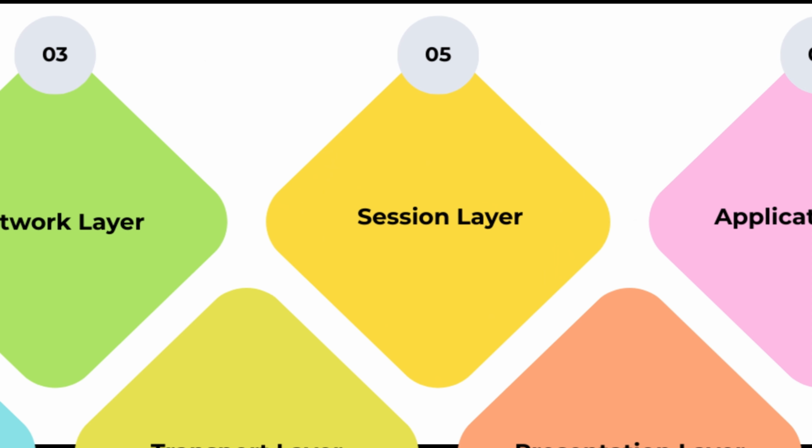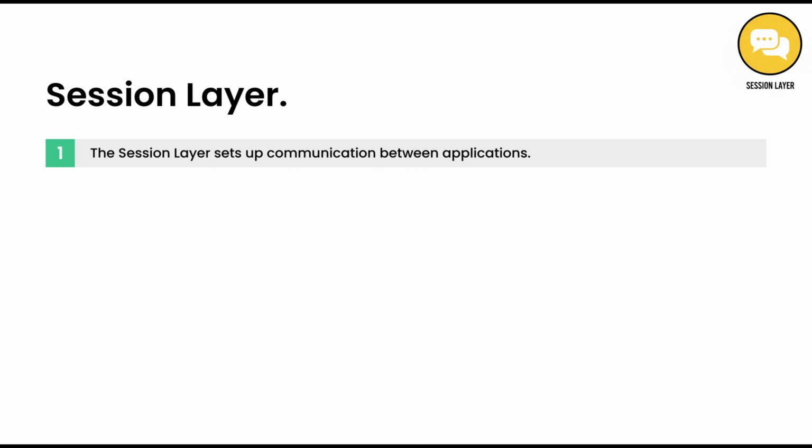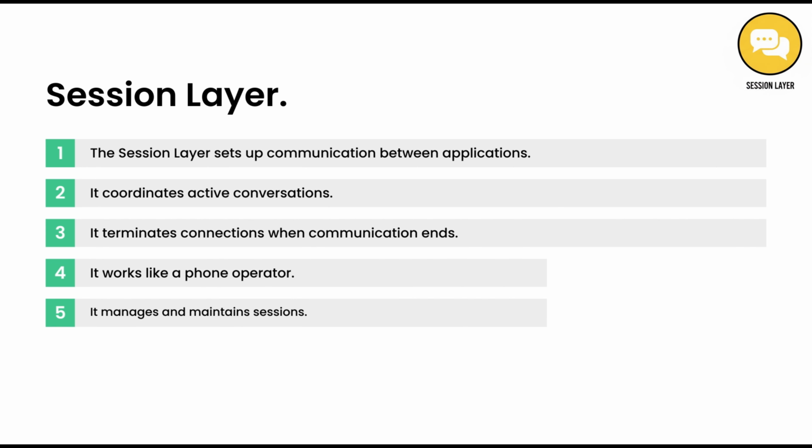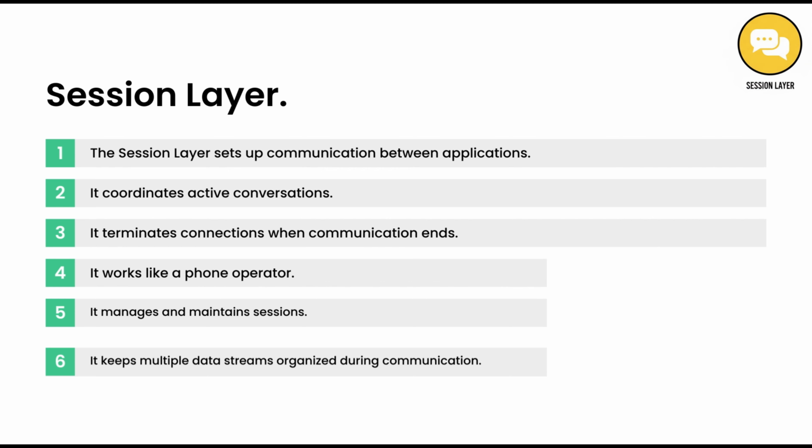Session layer. The session layer sets up, coordinates, and terminates the conversations between two applications. Think of it like a phone operator who establishes a connection, ensures both parties can hear each other, and hangs up once the conversation is finished. It keeps separate data streams organized during the interaction.